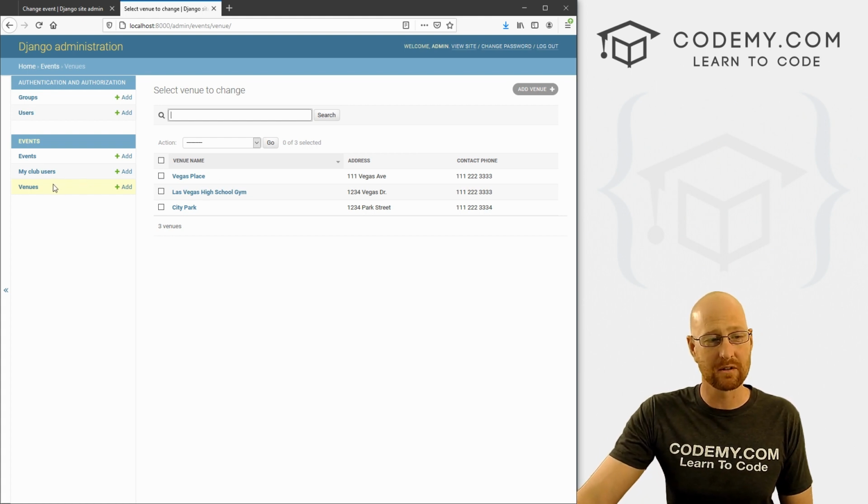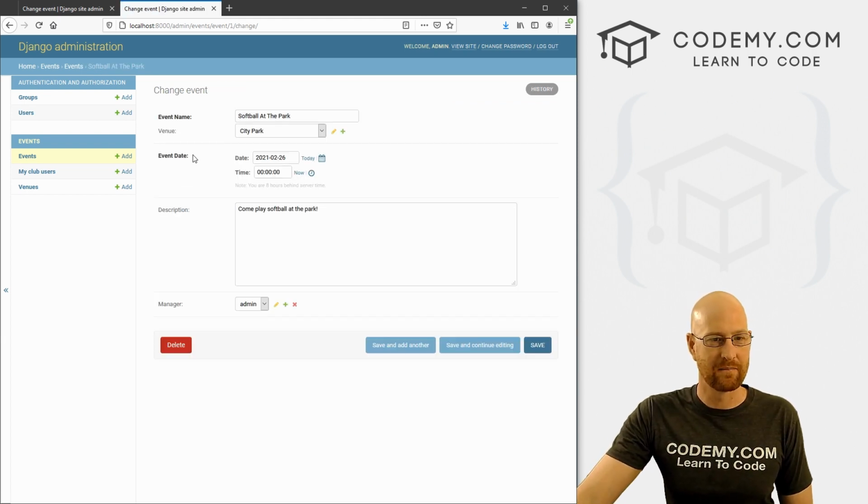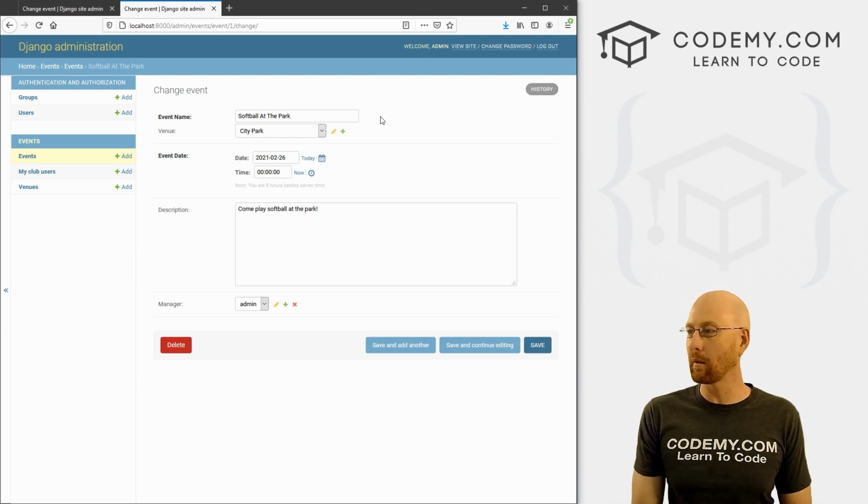And we're going to do all kinds of things. We're going to change our model so that for an event, only somebody who's an administrative user can be the manager. Remember down here, we're going to change the way these pages look. You probably can't tell just by glancing at it, but I changed this quite a bit. And that's basically what we're going to do with this video.